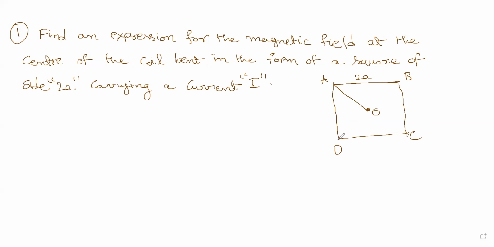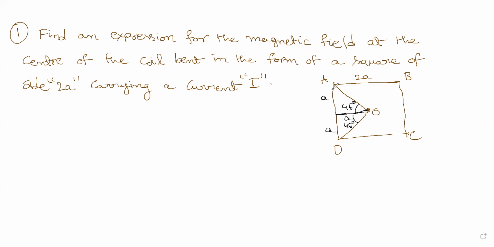Now let's join this here, and let me change the color. The perpendicular distance from the center to the side is a. This length is a, this length is also a. Now this angle here is about 45 degrees, and this angle is also 45 degrees from geometry. This is a well known fact.